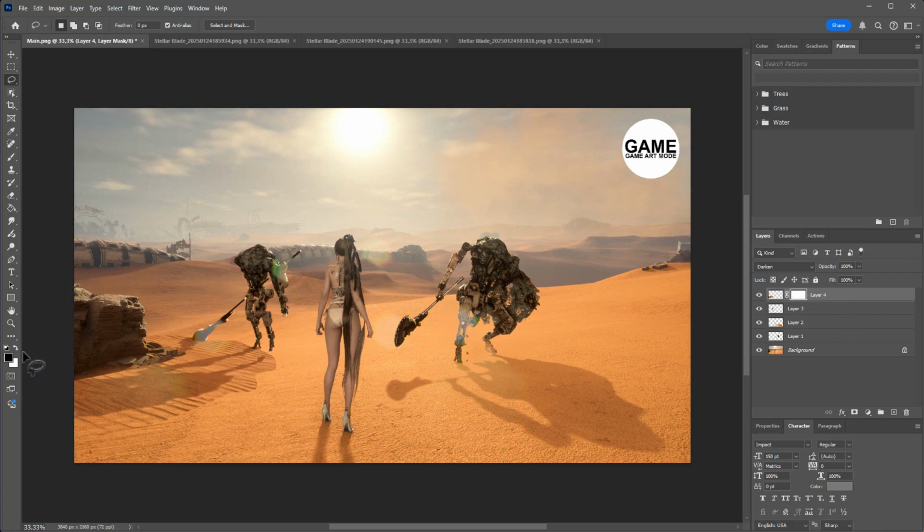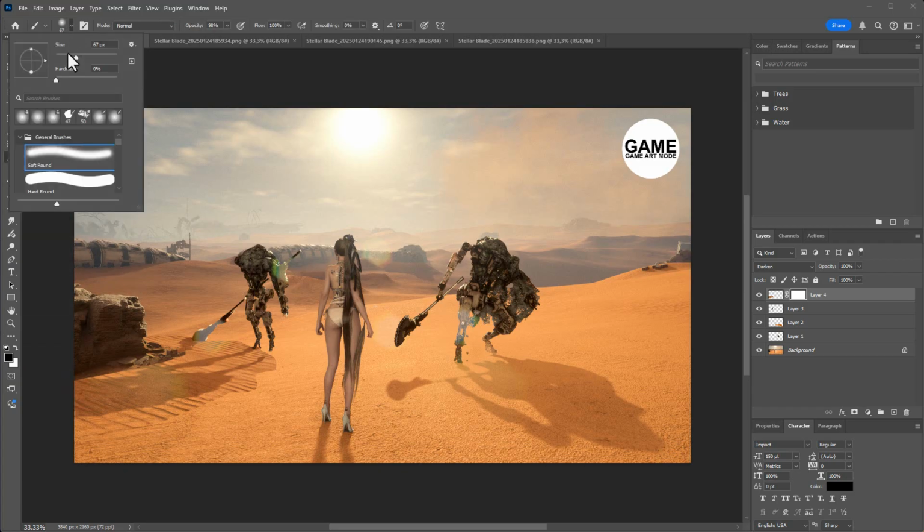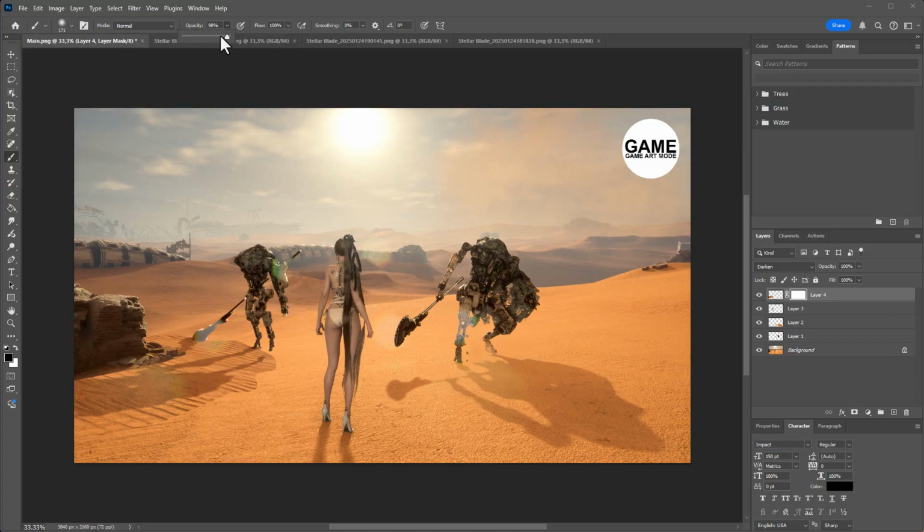Then we're gonna select black color. If you don't have black, click here and maybe here to rotate it, just to get black up at the top. And then I'm gonna select main brush, just a normal brush, nothing weird. Hardness 0, so it's soft, a little bit larger than that, and use opacity maybe around 30.